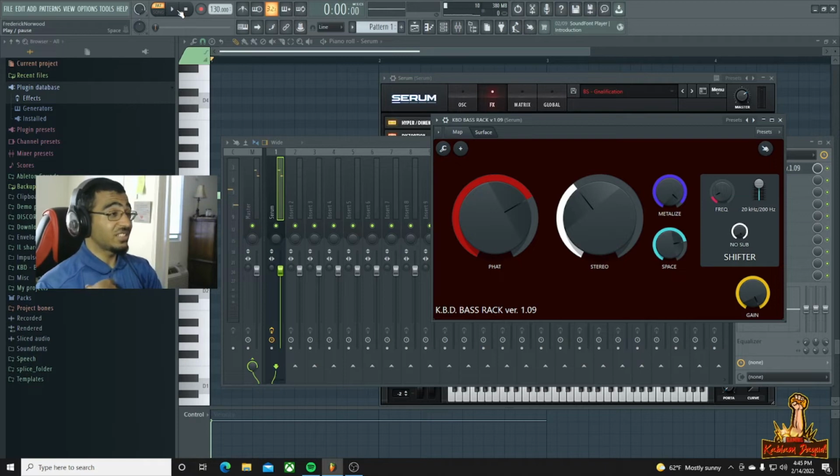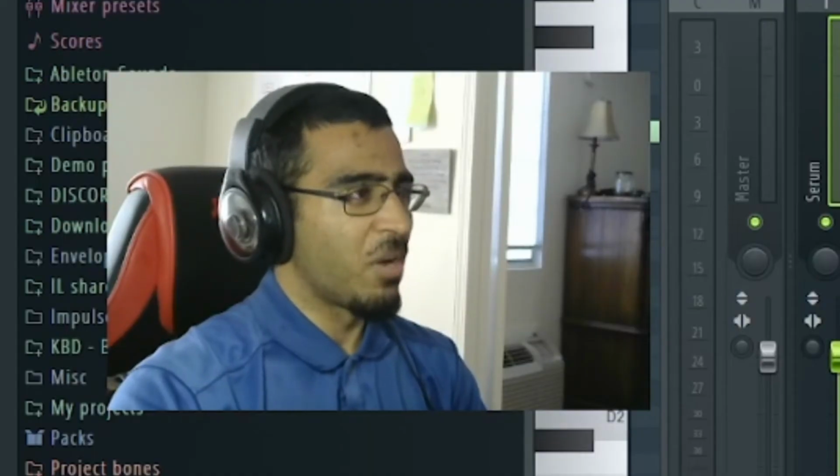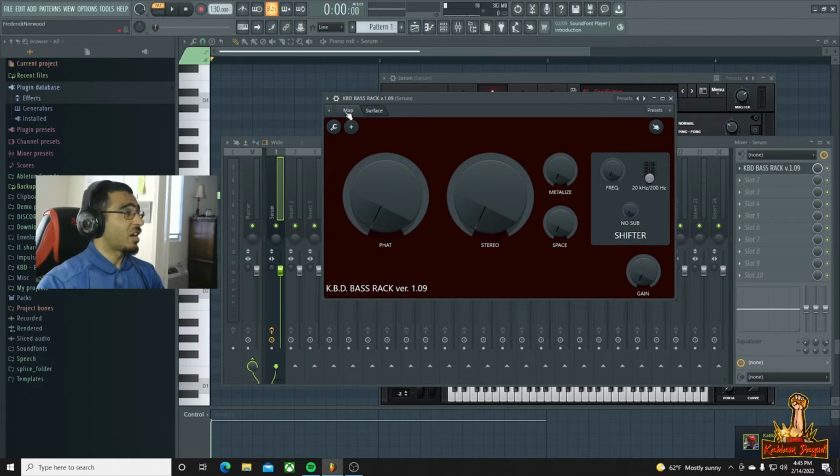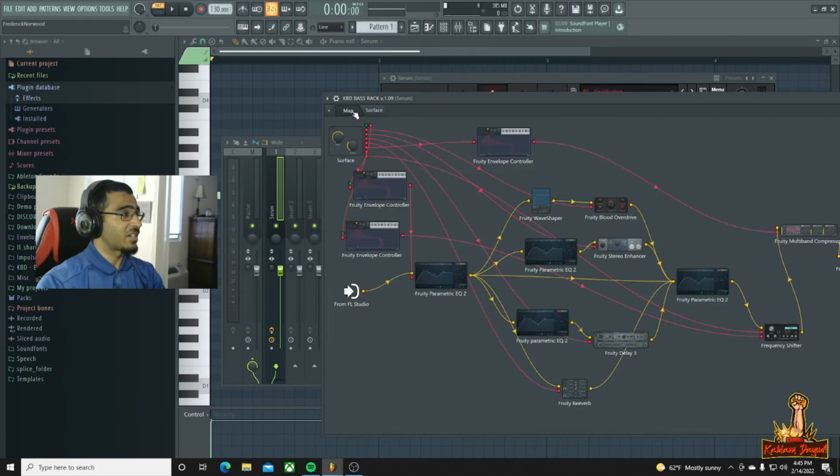But yeah, this has been really fun to make. This took me about almost 3 weeks to almost a month to nail down. But if you guys really want to see the map of how the bass rack looks from the patcher side, this is the whole map right here.